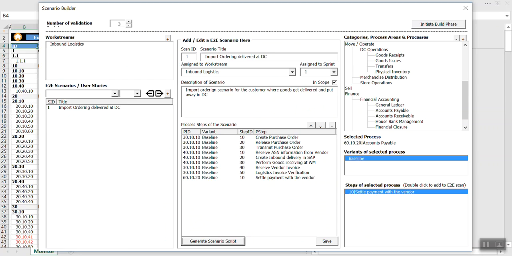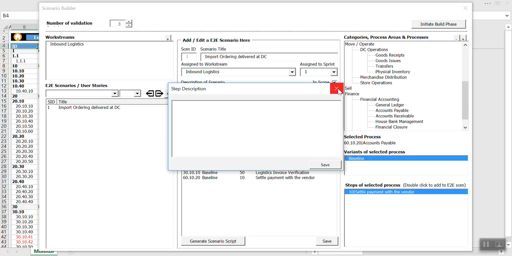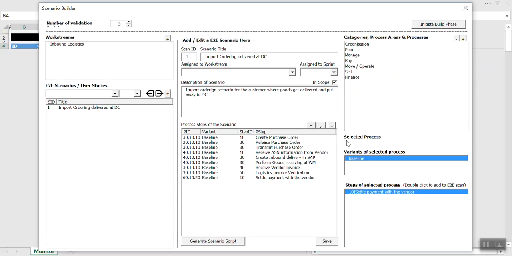Of course, as I didn't explain, you could obviously go to this process and add some description of the particular step relevant for this. And you could adjust the sequencing of these processes and process steps on this scenario by just these buttons here.